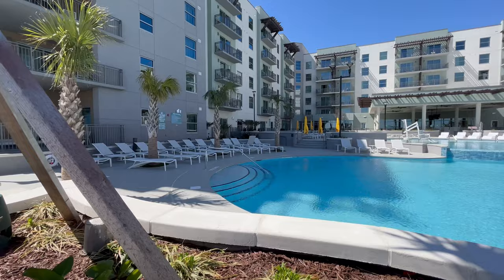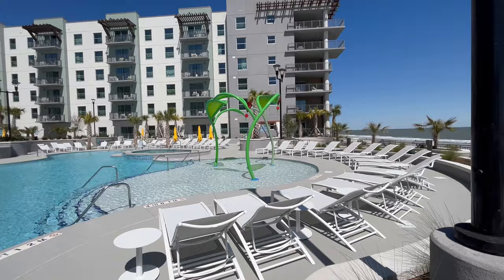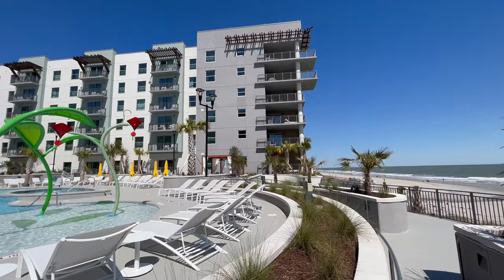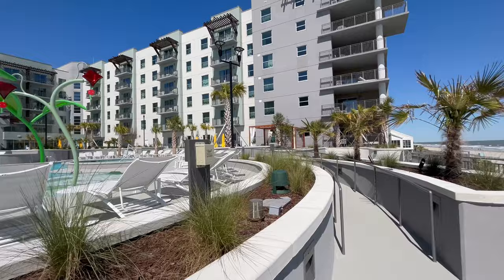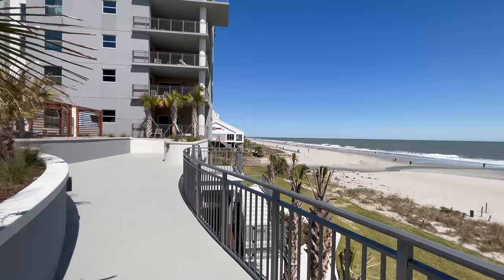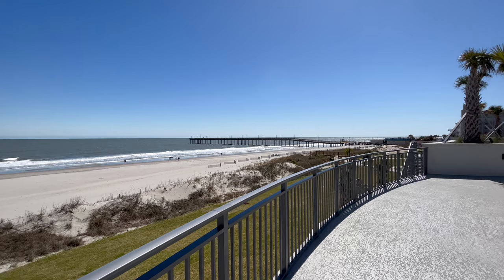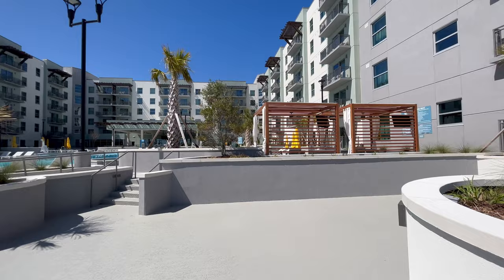They have an easy access walk-in pool from several areas, and that cool splash pad. If I had kids, this is exactly where I would be. They've got rooms that are in the pool area, and those are also ocean view. Lots of ocean view rooms with easy access. They have a wheelchair ramp. So it is very nice. And right next door is Damon's — get you something to eat. Look at that beautiful ocean view. And as mentioned earlier, there's Spring Maid Pier. And there are some more cabanas on this area. This is really pretty.